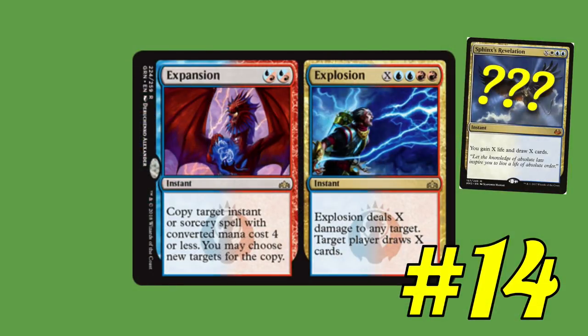Number 14, we have Expansion and Explosion. If nothing else, Expansion is like a counter spell for counter spells for most of them. I don't think people are running many counter spells that cost more than 4 mana, and that gets more and more relevant the higher and higher of a competitive tier of Commander that we're talking about. Okay. And Explosion is, go figure, an explosive play, right?